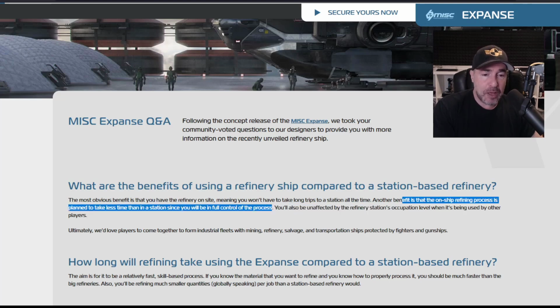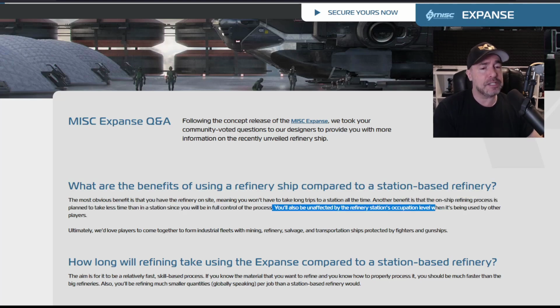You'll also be unaffected by the refinery station's occupation level. I did not consider that, but that is true because of Quanta, the system where Star Citizen now takes into consideration the amount of traffic in an area. If a particular space station has a lot of people using it and a lot of people are refining, when you go in there to refine, you're back of the line. It could take you 24 hours to get to your load.